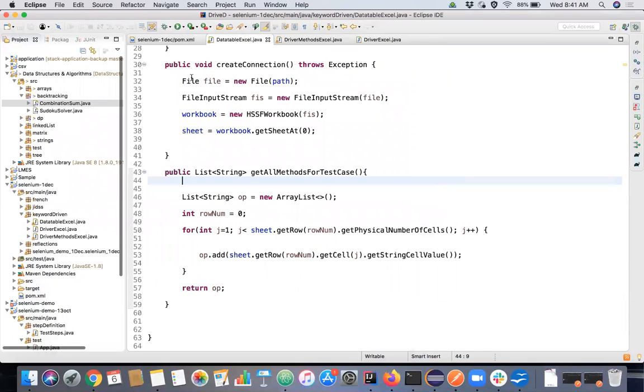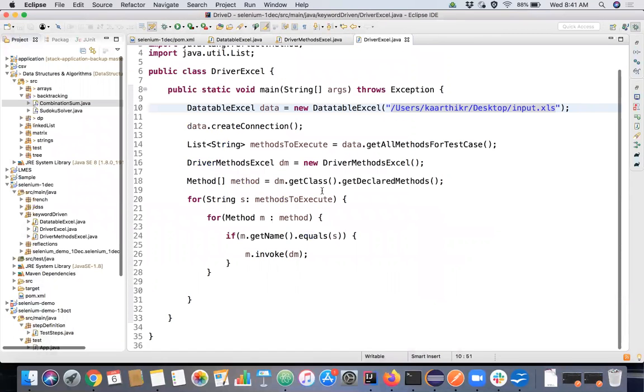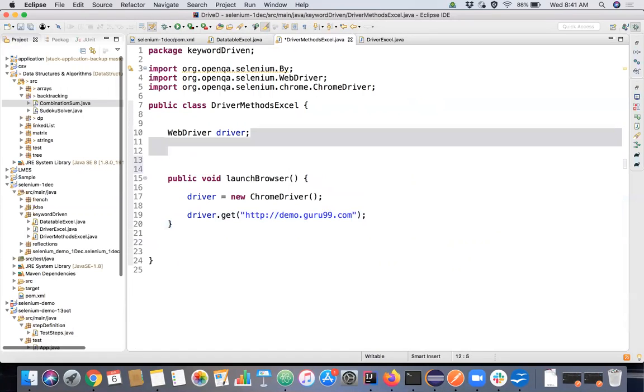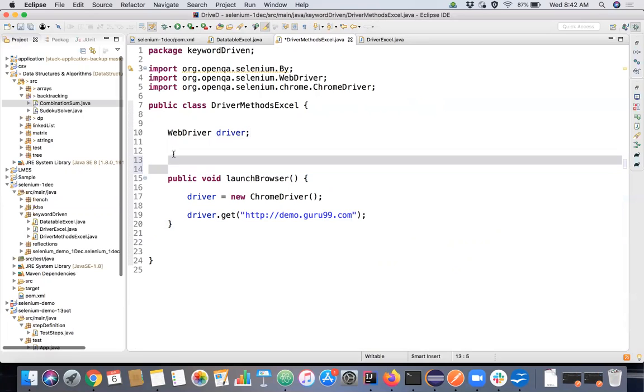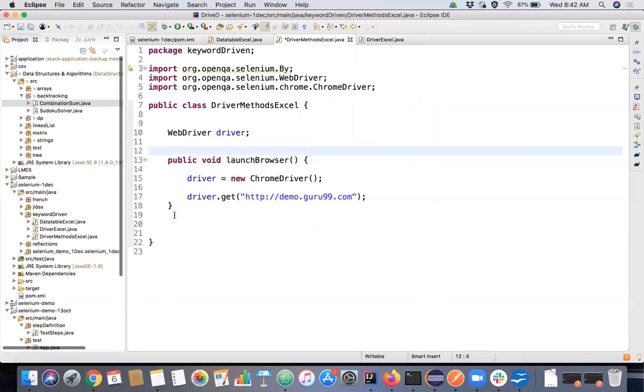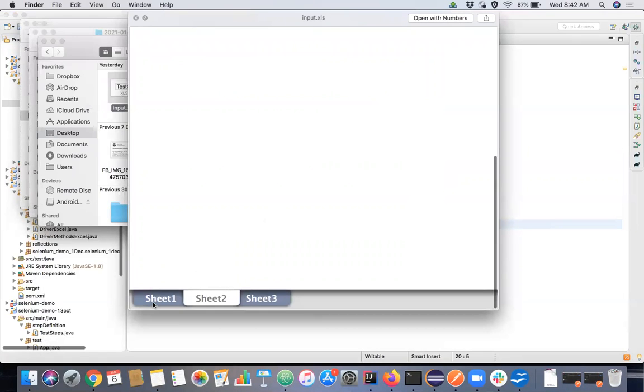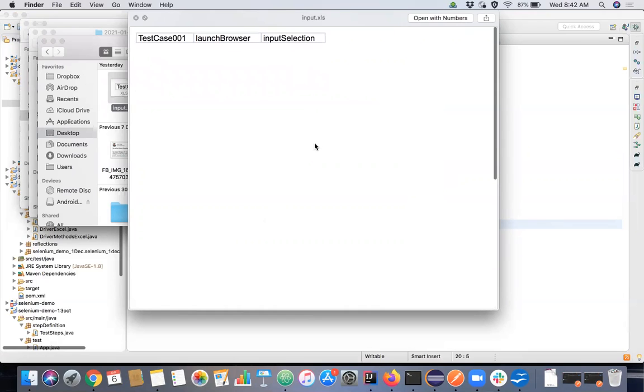So our goal is to, let's say we had these two methods, right? Launch browser and those things. Our goal is to get the data from the same Excel sheet for the same test case and drive our web application. We'll create that method itself. We have this launch browser already there, and we don't want to make any changes there. All the changes need to be done for this input selection thing, right? Yesterday, if you remember, we hard coded the data for the selection. So maybe we'll try to take the data from the Excel itself and drive this.